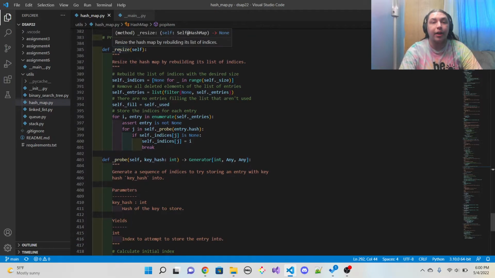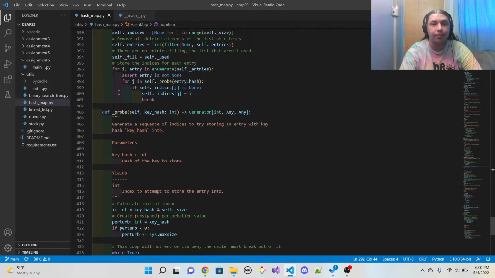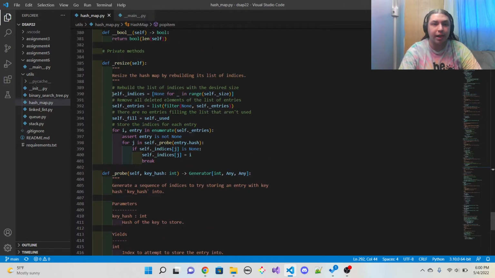And here we are at the resize and probe. Resize builds the indices list at whatever size the array is. And it takes the entries list and it actually filters out all of the elements that are None, because in deleting some of the elements, they might be None.